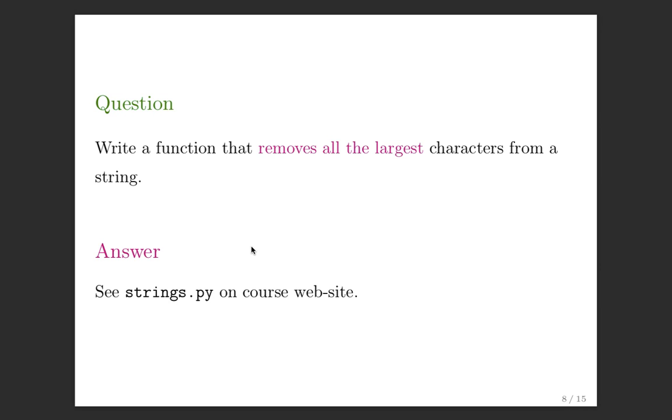Suppose we had a huge string. What would be a condition where we could actually stop searching? Suppose we're just working with A through Z. Right? And I said, find me the largest character in this string. There's a million characters. What's one optimization that could be made in that setting?